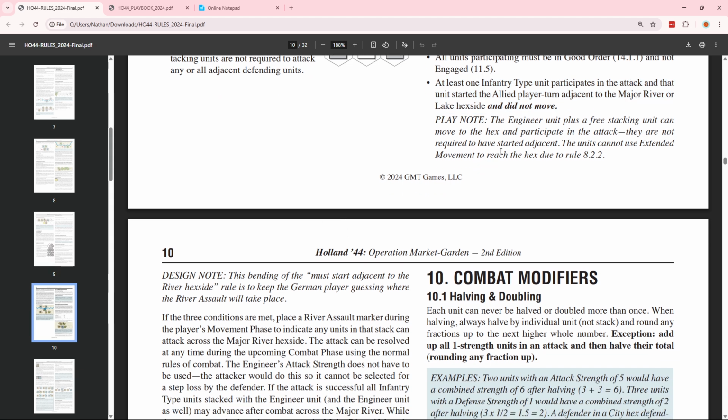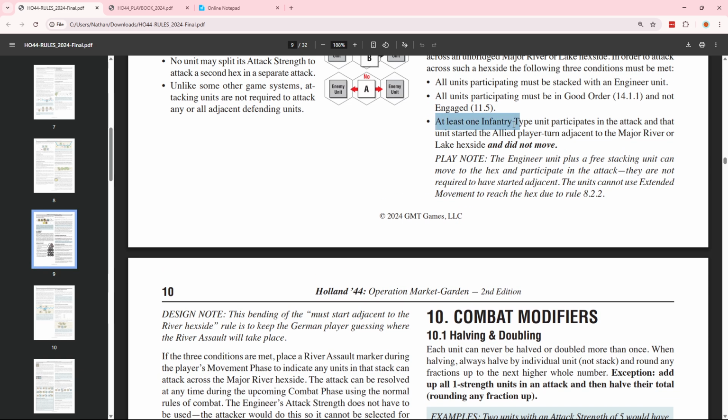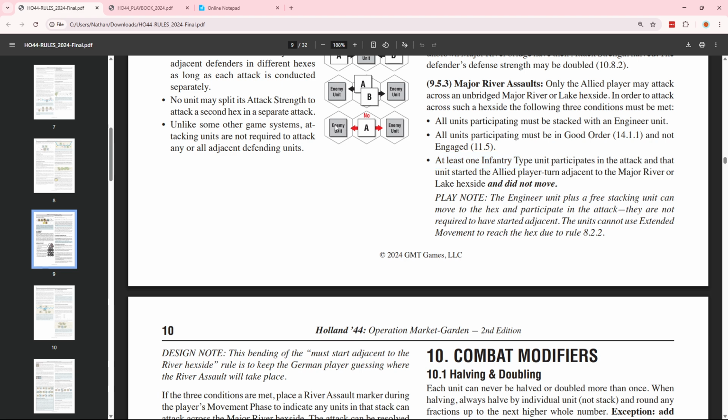Okay, got it. So the idea is you'd have 3 hexes with one stack, one step. Oh no, it could be 2-step. You could have several hexes with 2-step infantry units. You have another hex back here with an engineer and a 1-step vehicle unit, and you can move it to any 3 of those to then attack across. Got it.